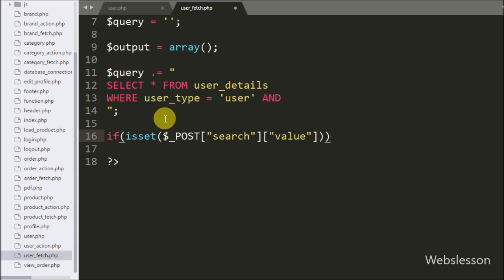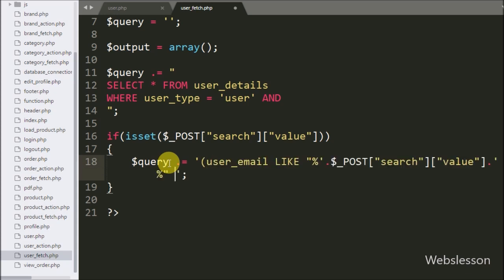If we have written something in the search box, then this condition will be true and it will execute the if block of code. Under this condition we have written the $query variable, and in this variable we have appended a query like where user_email like '%$_POST['search']['value']%'. Here the $_POST['search']['value'] variable value comes from the DataTables search box, and it will search in the user_email table column.